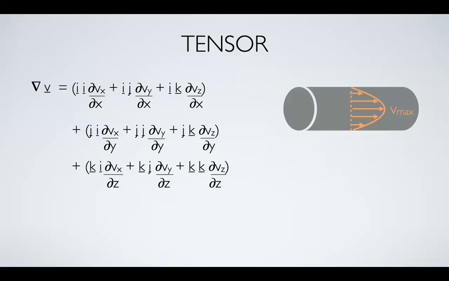Cylindrical, right? Because it's a fluid flow through pipe. Pipes are cylindrical in this case. So if you distribute the tensor, the del V, in terms of cylindrical coordinates. Of course, in this slide, what I'm writing here is in Cartesian coordinates, so it doesn't correspond with the example on the right hand side.